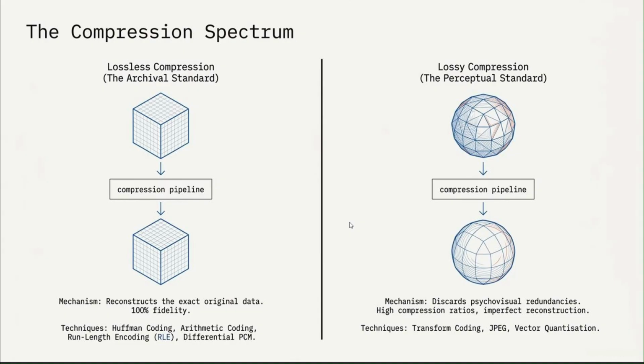Now let's see how Huffman coding stacks up against other compression techniques. Compared to lossy compression methods like vector quantization, which map data into smaller code blocks, sacrificing some real quantitative visual information to achieve massive compression ratios like 60:1, Huffman coding is strictly lossless. Every single bit of the original data can be perfectly reconstructed.